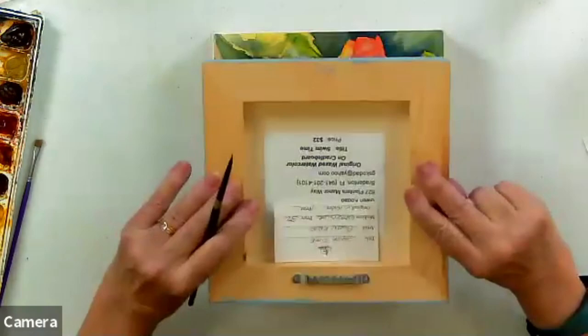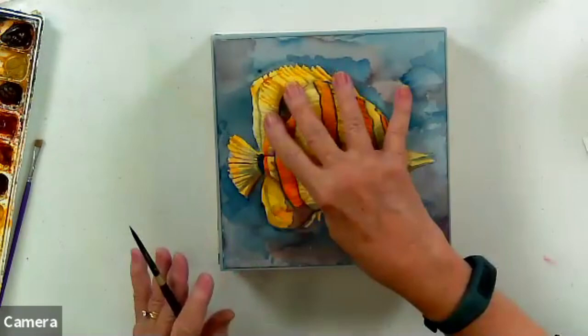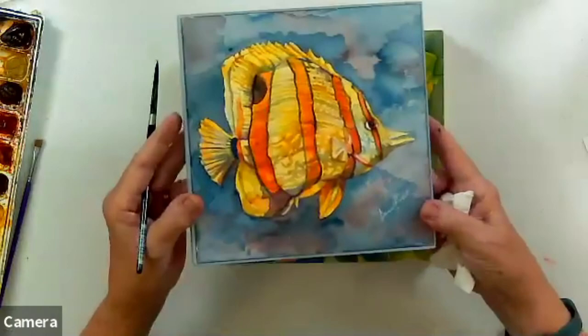Press it down for 24 hours. Hope I haven't glued it to the table in the process. Pull it up, hope that it's all stuck down the way it's supposed to. Put my stuff on it, then this one's got Dolan wax medium on it. So this is when you watch a video about how to do a cradle painting, this is very traditionally done. It's done on paper, it's glued to the board, it's spray painted with an archival spray, it's covered with Dolan wax medium, and it looks lovely. I like it, but it's a lot of work.